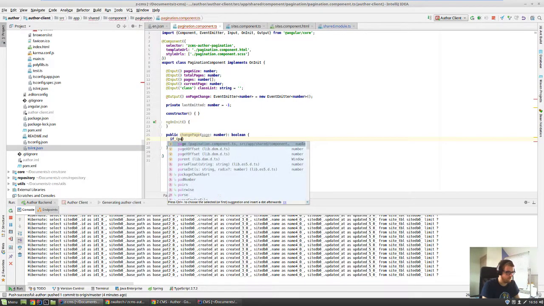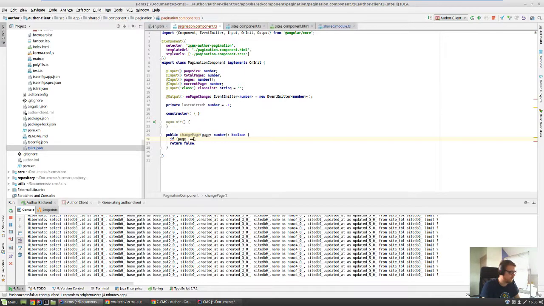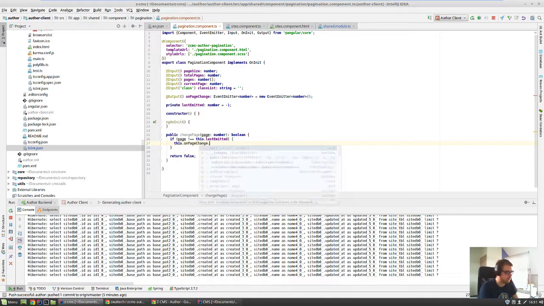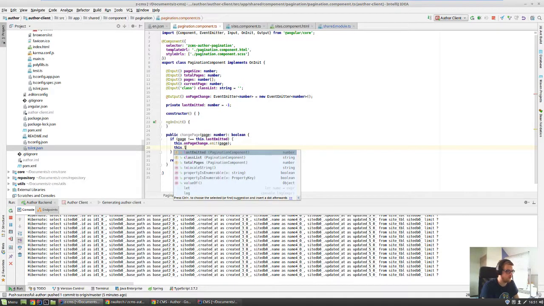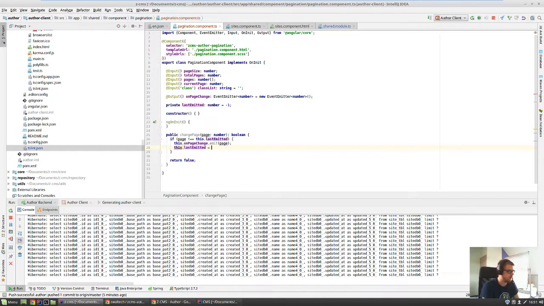So if page not equals this dot last emitted, then this dot on page change emit page, this dot last emitted equals page. So we do not keep on emitting the same page if we keep on clicking on the button, so we don't pull down our backend.